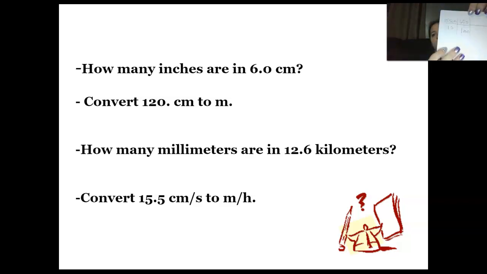Which means I can cancel out my seconds. And I got to go from minutes to hours. 60 minutes to 1 hour. My minutes cancel out, and I'm left with hours. I want hours on the bottom. That's perfect. That's where I need to be. But now I got to get the centimeters to meters. So how do you do that? Well, over here, I'm going to put my centimeters down here and my meters up top. I want meters. My centimeters cancel out. I'm left with meters per hour when I get my final answer.